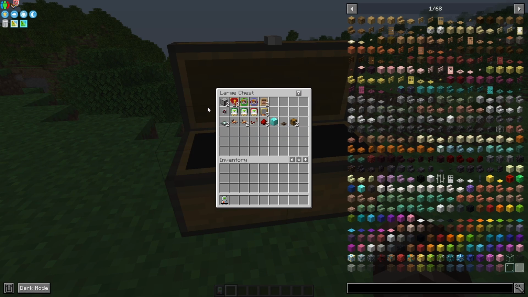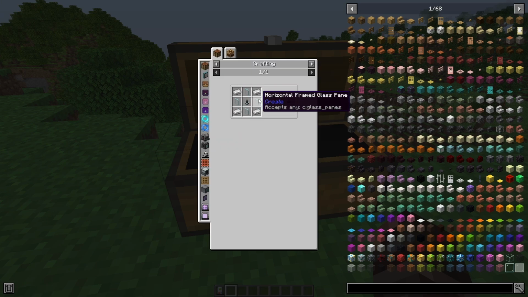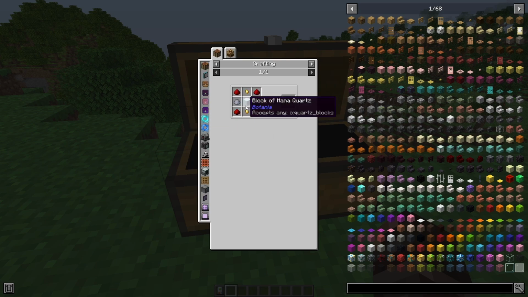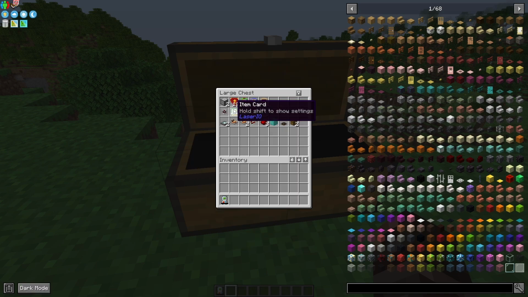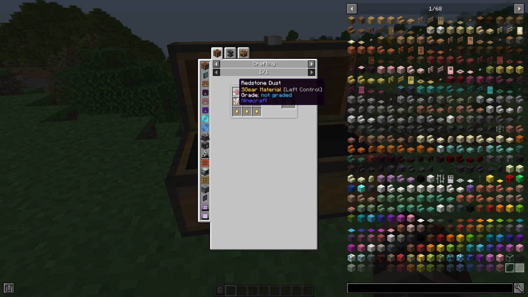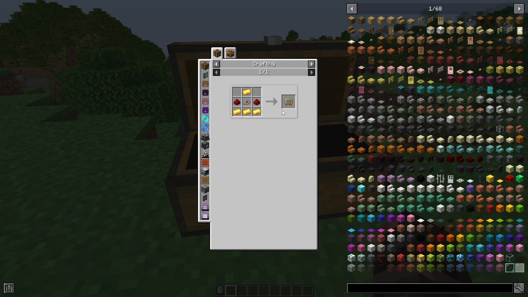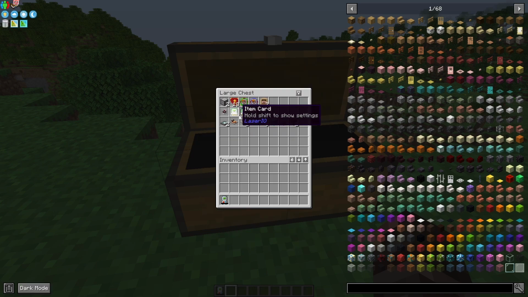So we're going to need some stuff also from Laser IO, and we're going to need one of these laser nodes, which is just some iron, some glass panes, a laser connector, which is just some of this stuff, and a logic chip, which is just made like so with a block of quartz in the center. Then you're going to need 2 of these item cards like so. These are real simple to make, just with one of these logic chips. Again, with the redstone card, just redstone there instead of lapis. And then you're going to need 8 of these overclocker cards. These basically speed up these item cards.